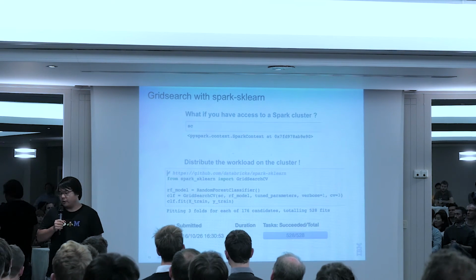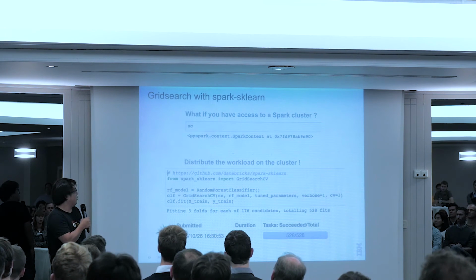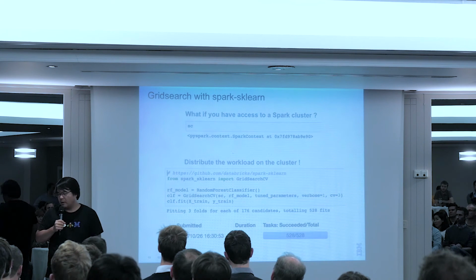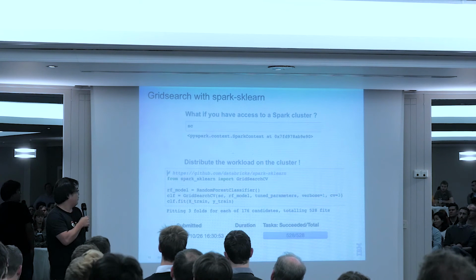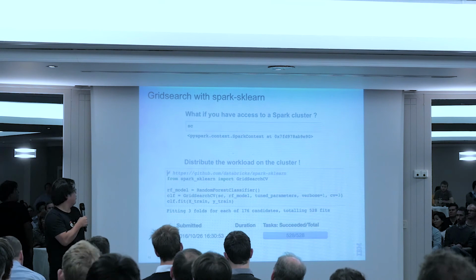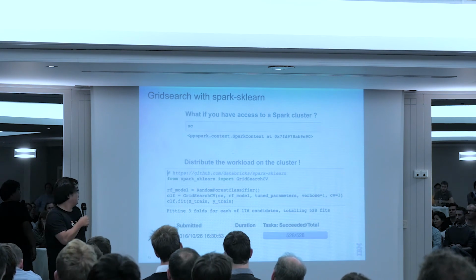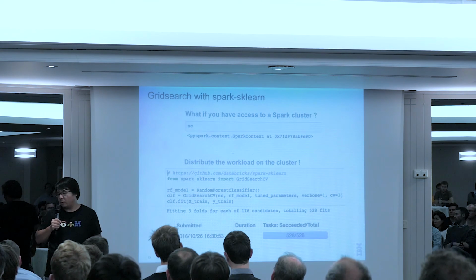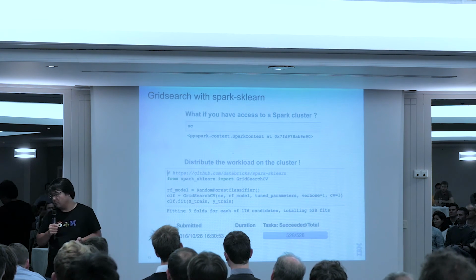So, there's a package called Spark scikit-learn, and it gives you also the possibility to import a grid search module with nearly the same API as that from scikit-learn. So I have the same data. I built the random forest classifier with default parameters, put it into the grid search, hand over the Spark context. So when you have the Spark context available in your notebook, you hand it over. Then you run the job, and with the same amount of jobs you have to run, you get the result in 28 seconds.